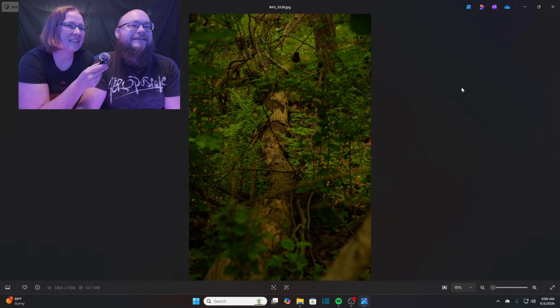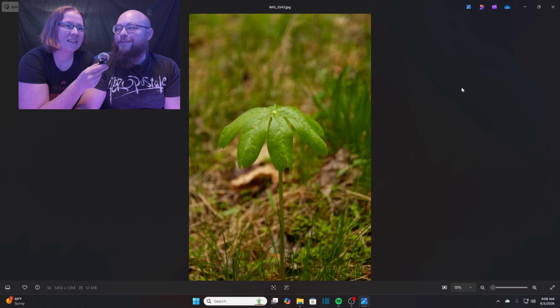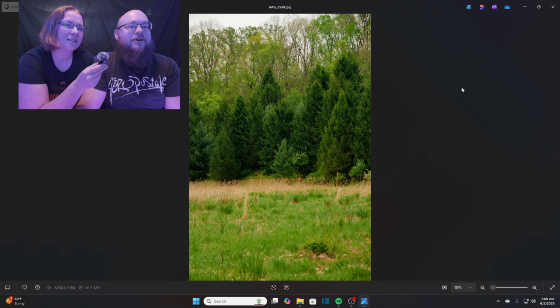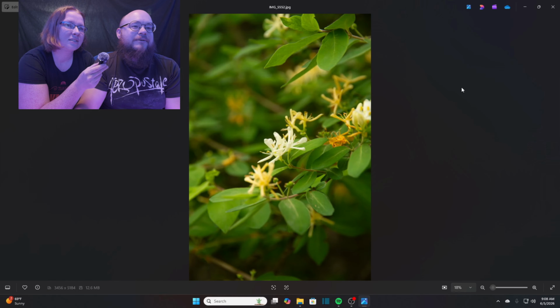Ooh, creepy. I like this one. This one looks like there could be a panther waiting on that log somewhere. Something hidden, camouflaged inside of it. It's a mayapple. I was gonna say, I don't remember what you called these. Very nice. I was trying to get a shot like this too. Were you? Mine didn't turn out the way I wanted it to. Ooh, I like that one. The honeysuckle.